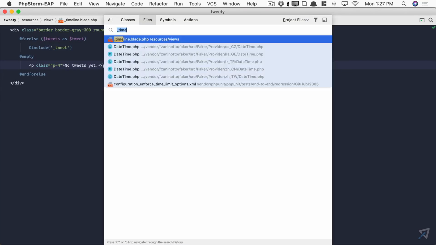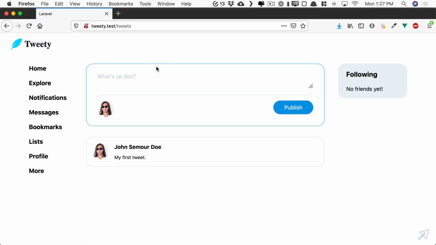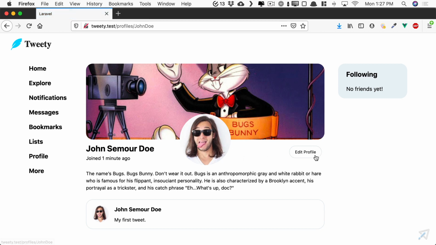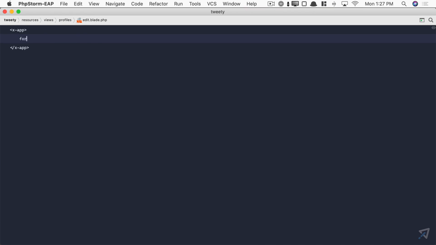Okay, next, let's go to the friends list, and I'm going to do the exact same thing. So if we don't have any friends, then we'll say no friends yet. All right, much better. So I can now edit the user's profile right here. Profile/edit, we're going to have a form, and think about it, we're going to update the user. So let's submit a patch request to that user's endpoint. Okay, and I have some snippets here to make this really easy.